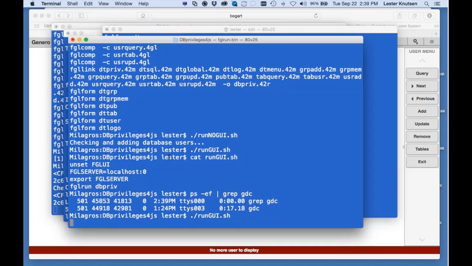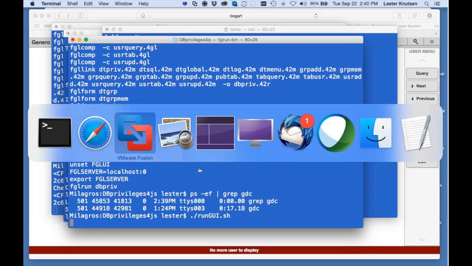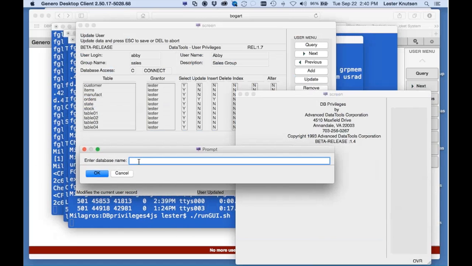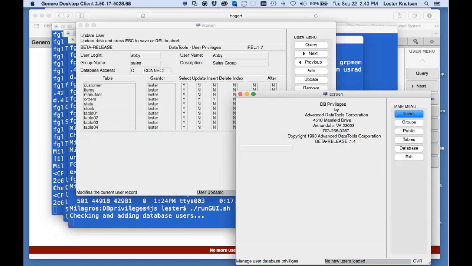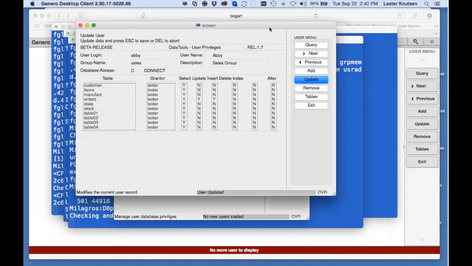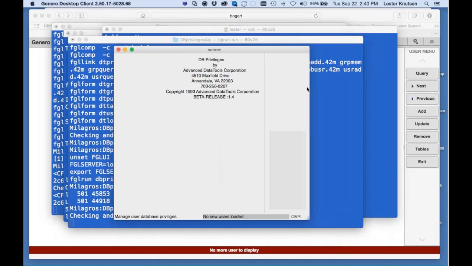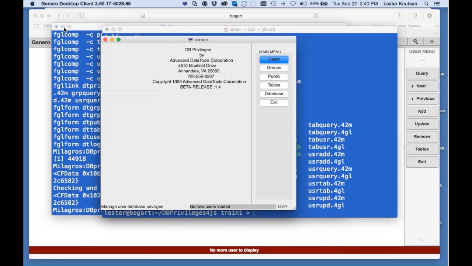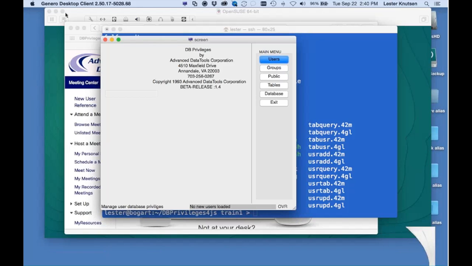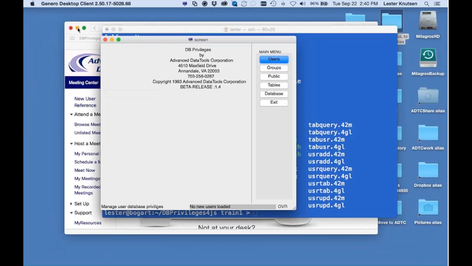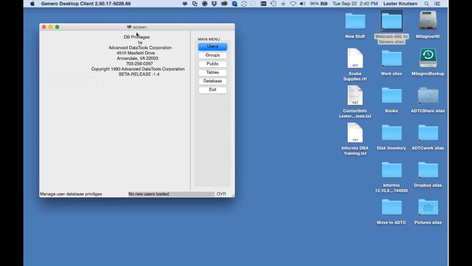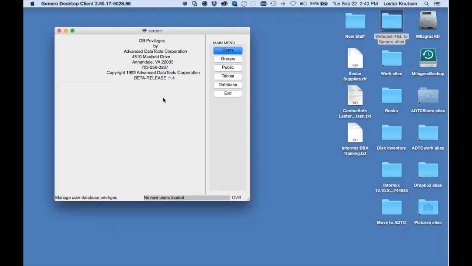And let's see. There. And I see the problem, I already had it running. So I'm running two versions of it. Let me exit out of this one. Okay. So let's just close out a bunch of windows here, so you guys can see that. Okay. Native client server program running on the Mac.